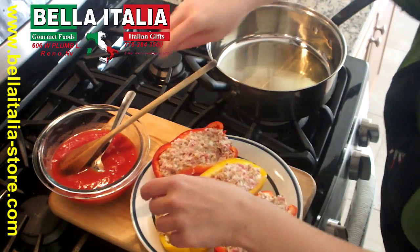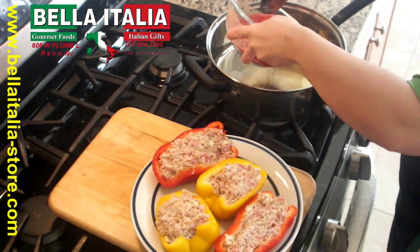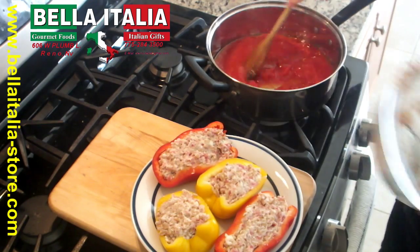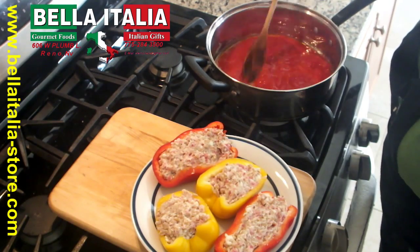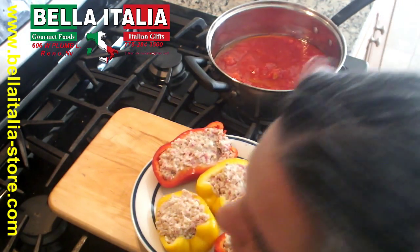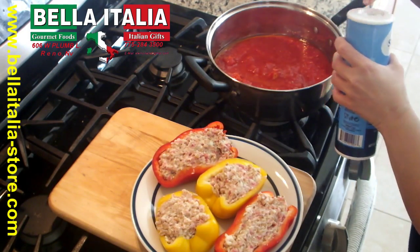So we have warmed up our olive oil. It's not much more than a couple tablespoons. We're just adding our chopped tomatoes or pureed, depending on how you want it. And we are stirring it quickly. Just one moment. Add a pinch of salt. Oh, that was a little bit too much of a pinch.